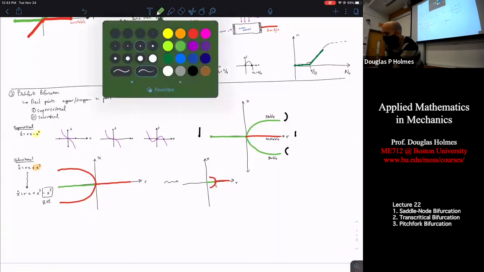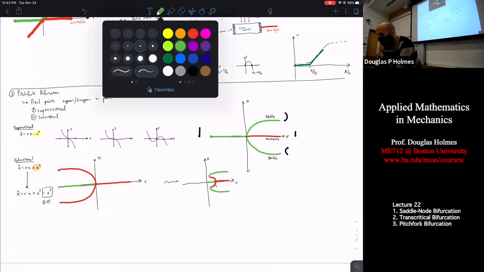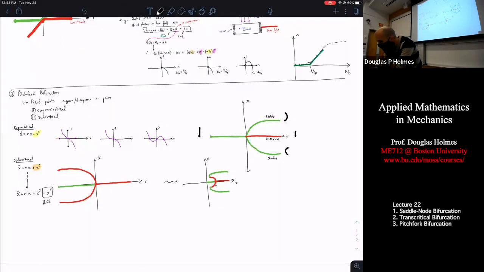But the appearance of that x to the fifth term means that there's some other path over here that will appear to stabilize it. In physical representation, what this means, which is kind of cool, is that your system, once it gets here, is going to jump to this stable point up here. So it's going to have a really large change in its behavior to find that new critical point. This is analogous to, but not exactly the same as, the snapping of an arch.